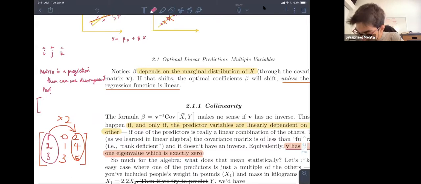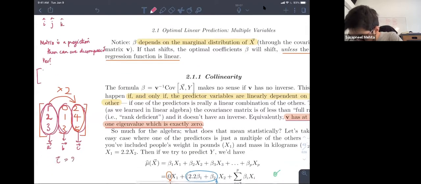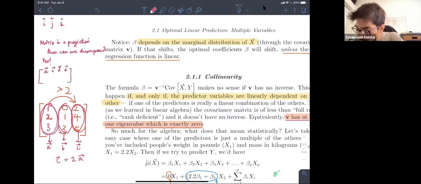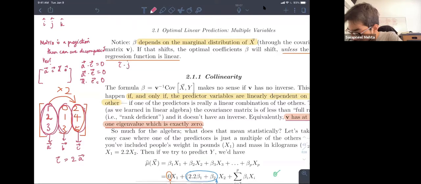So this matrix comprises three vectors, one of which is a linear combination of the other. If I say this is A, this is B, and this is C, then C is equal to 2 times A, right? Translating the same to matrix decomposition, a matrix can comprise this A vector, C vector, D vector, E vector, where all of these are orthogonal. So A dot C is equal to 0, A dot E is equal to 0, and D dot E is equal to 0. This is the same as saying i cap times j cap is equal to 0, i cap times i cap is equal to 1, and the same thing holds here. A dot A is equal to 1.